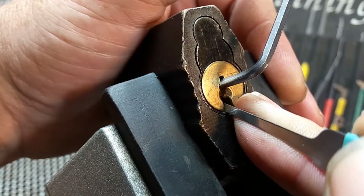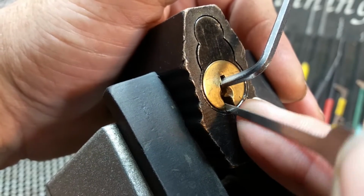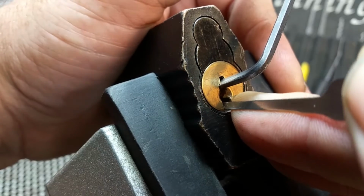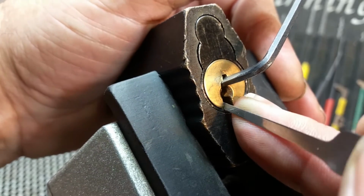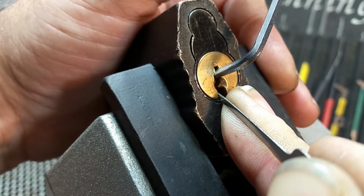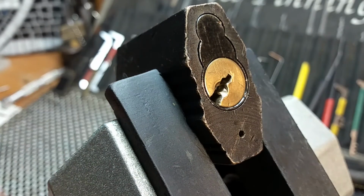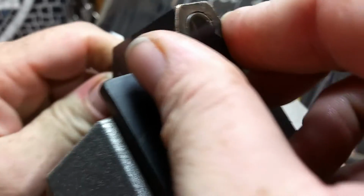I want to say I'm not feeling as much. There we go. Now, in that number one pin to set without oversetting everything or dropping everything. There it goes. That worked. Alright, so it was much, much faster, and I don't want to say easier, but it could have been a fluke.